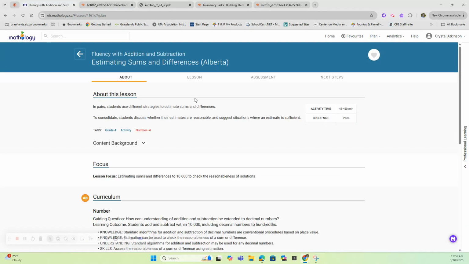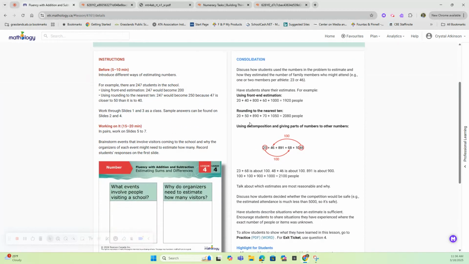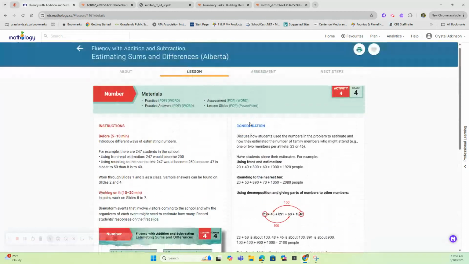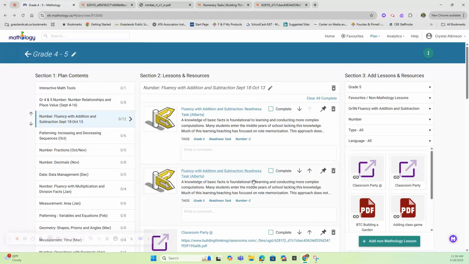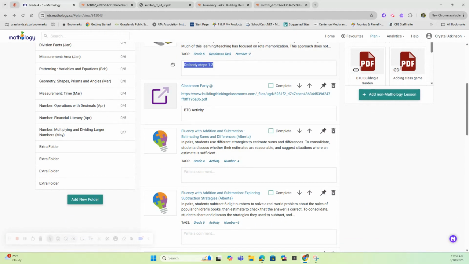When you start to look at these, you can go through the lesson, see what you're going to do in here, and then when you look at your unit plan, you're going to say, do body steps 1 to 3 or whatever. Okay, so then you're able to go through here and actually write your comments.